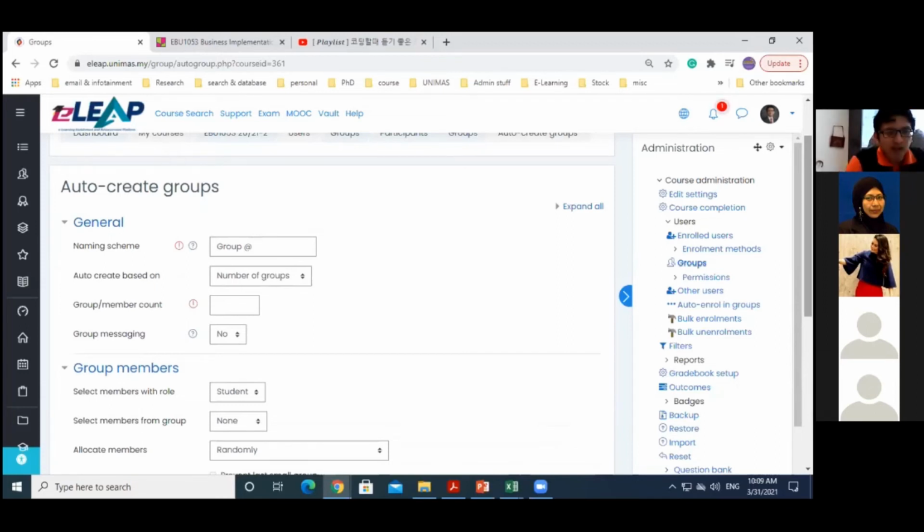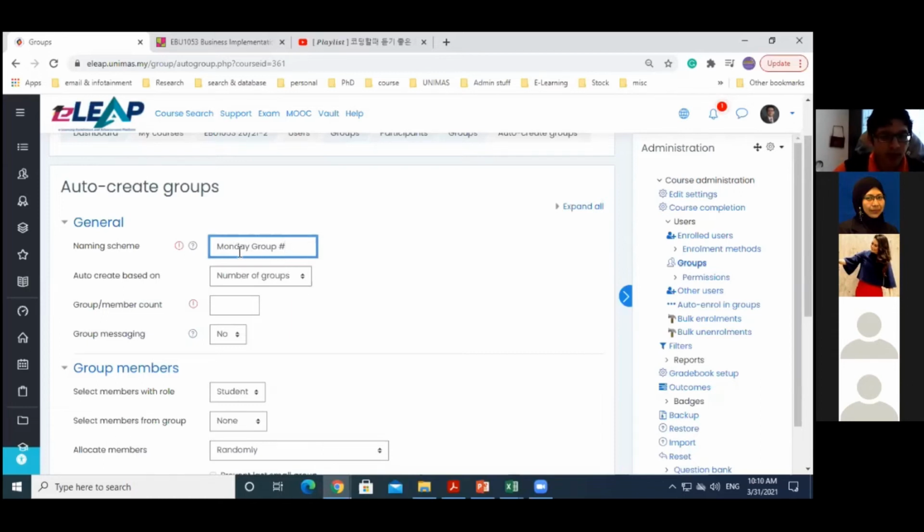Usually if I have that kind of arrangement, I set the naming. For example, one group is on Monday, one group is on Friday, so I put Monday group. The naming is based on alphabet, or if you change to hashtag, based on numbers.